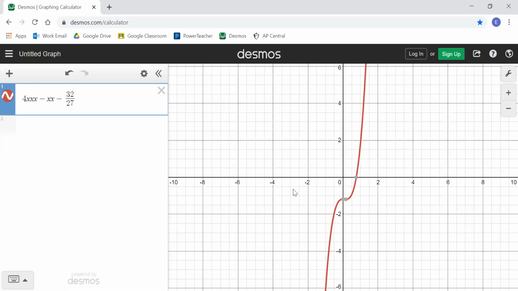There we go. I don't know why I had it equals 0 there. We'll just graph the equation in terms of x. That ought to give us the x-intercept at 0.761. So we're going to learn how to do that on our graphing calculators later on, but to save time now, we're just going to do it with Desmos. 0.761 is where that crosses through.